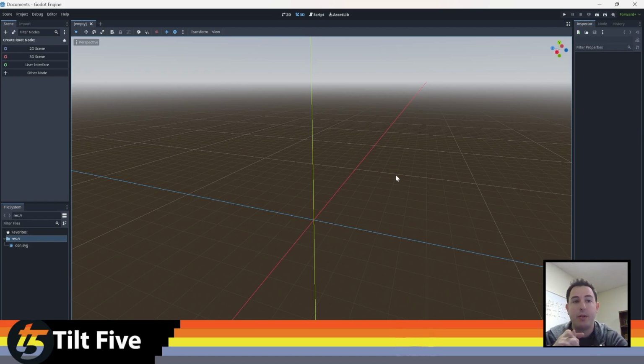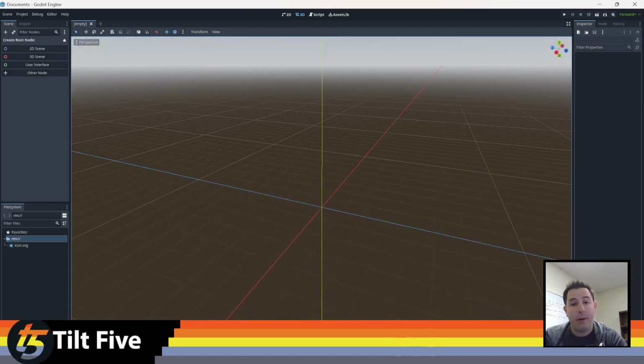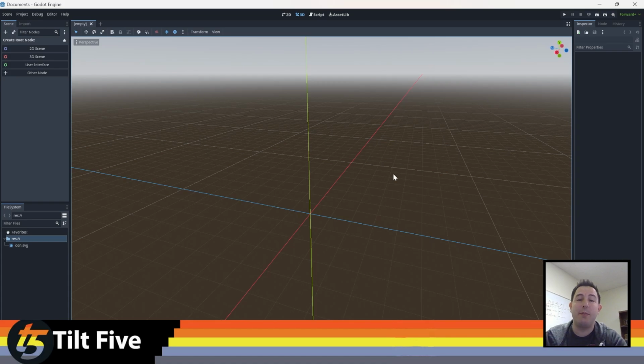Now, I'm hoping to get to dive into that plugin hopefully next week with some of the team over at Godot. But before that, I need to make sure I am familiar with Godot myself. So that's what today is going to be. We are going to be doing a little bit of digging into the Godot engine, just trying to get a vibe for how the system as a whole works, so that when we take a look at the Tilt 5 plugin, it's a little bit easier to approach.